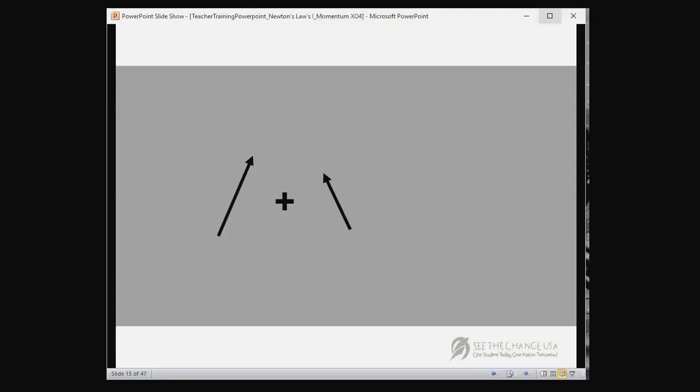Well, it's very simple. We follow two steps. The first step is to align the vectors head to tail. Every vector comes with its own head and its own tail. So by aligning it head to tail, we set the tail of one vector on the head of the other. And it doesn't matter in what order we place these, because we're going to get the same thing no matter what.